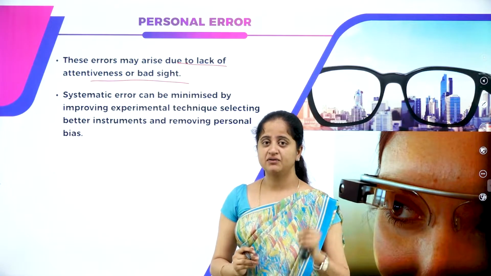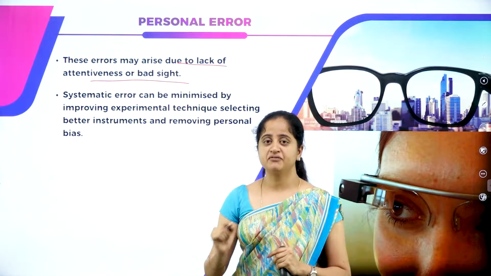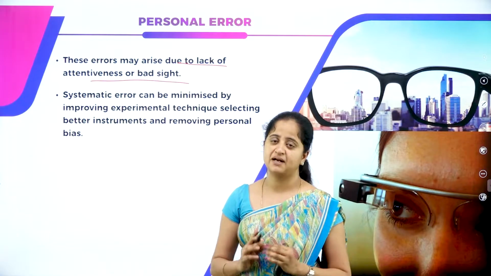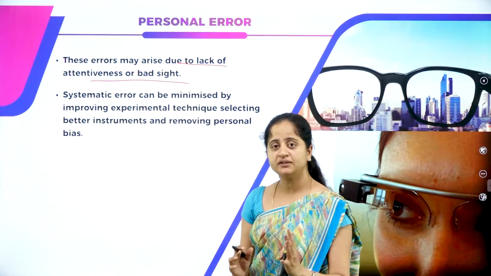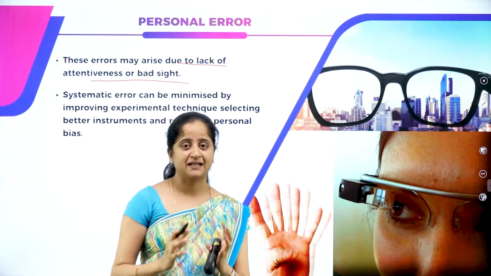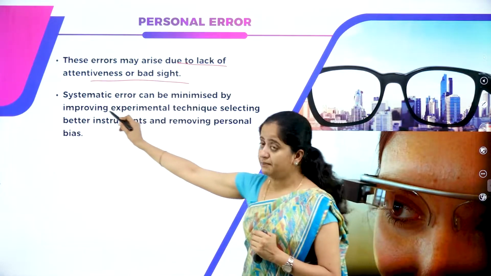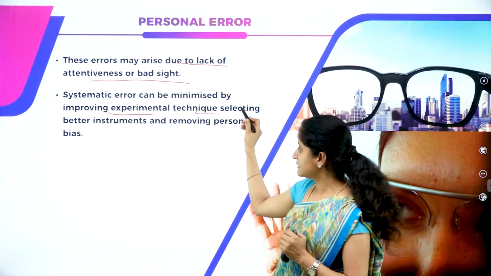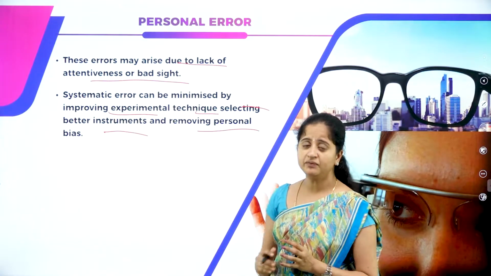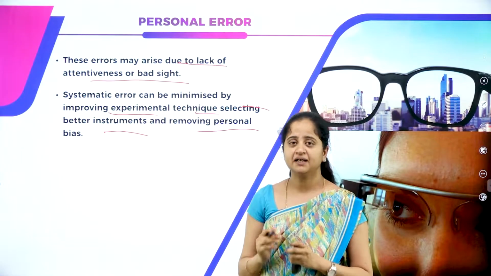We are discussing about systematic error and the sources of systematic error, the instrumental error, imperfection in the experimental technique, and the personal errors. These three are the sources of systematic error. Yes, then how this type of errors can be minimized? How can we minimize the systematic errors? Yes, the systematic errors can be minimized by improving the experimental technique and selecting better instruments with good calibration and design and removing the personal error or improving the personal errors, we can minimize the systematic errors.